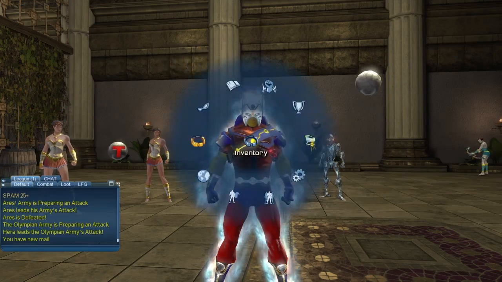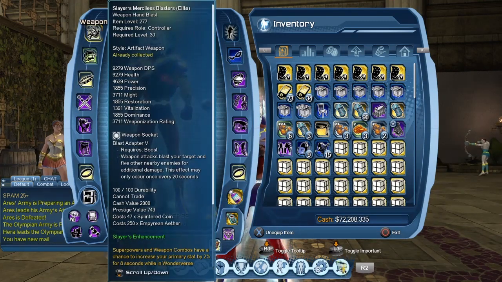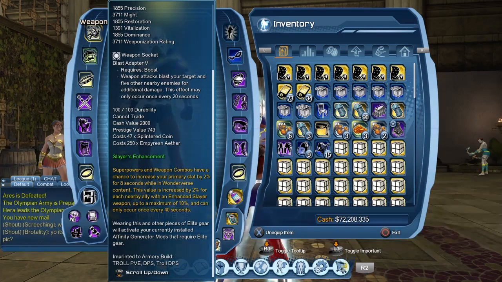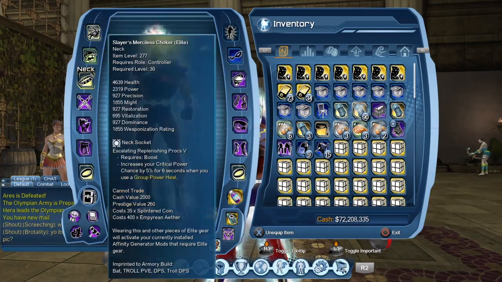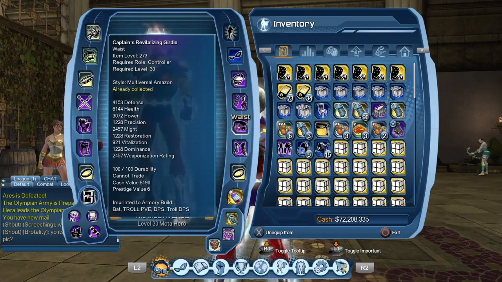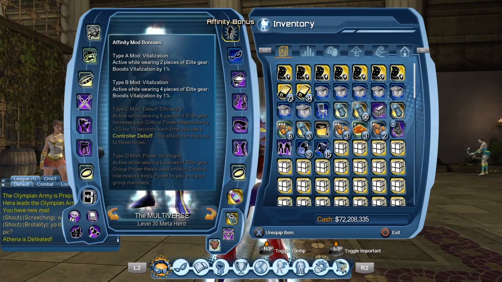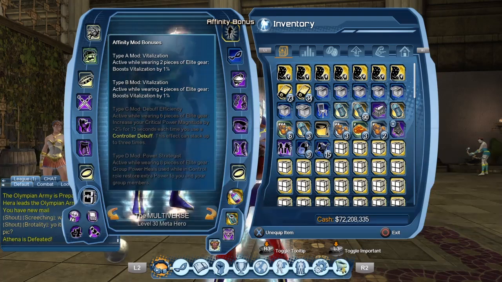And as you saw, I was able to purchase, let me show you. I was able to purchase the Slayer's Merciless Blasters, which counts as an elite weapon. There's also the neck piece that counts as an elite piece of gear, and the 2 rings, which again count as elite pieces of gear. If you've got the affinity mods in your generator for when you're wearing elite gear, like you can see right now, I'm wearing 4 pieces of elite gear, so technically it gives me 2% extra vitalization. If I manage to get some more elite gear, I'll get more bonuses, as you can see.